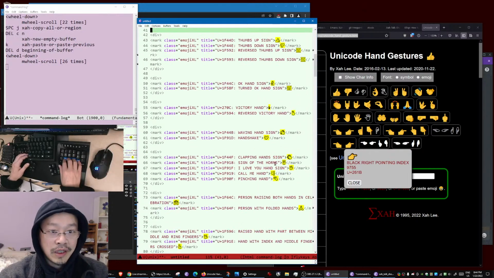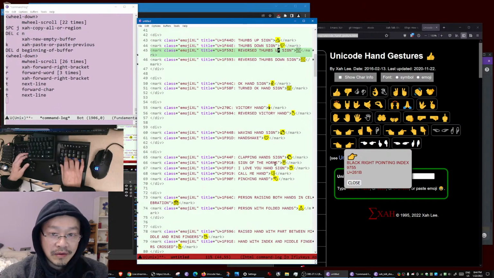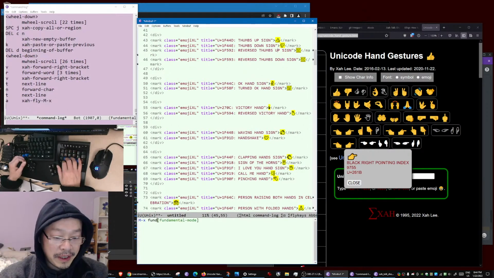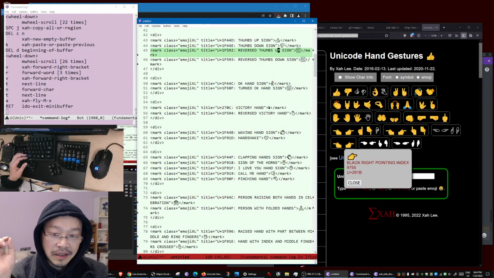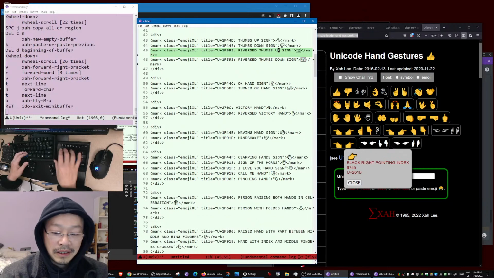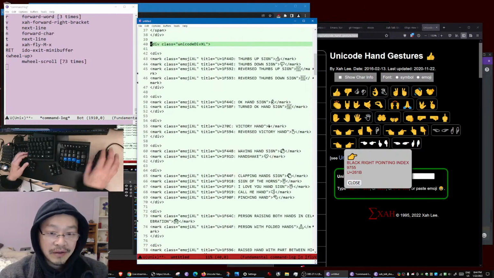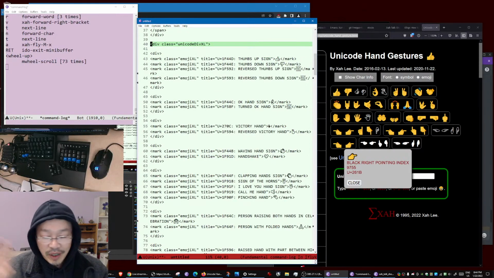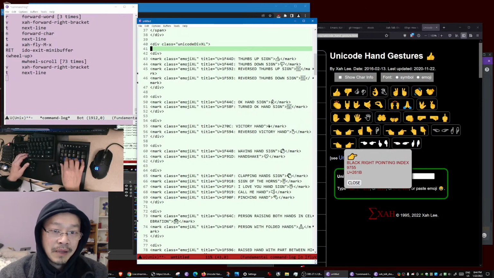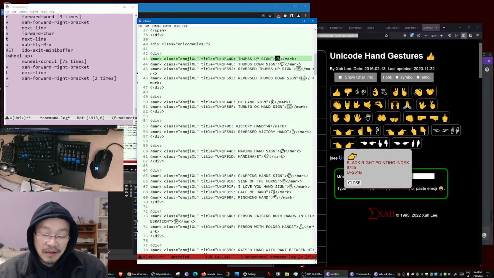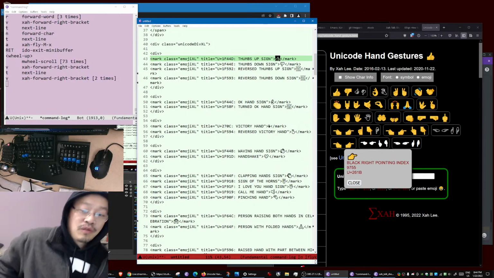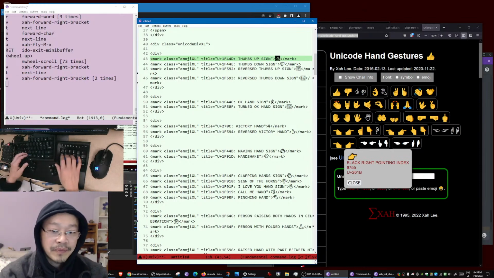Right now it's in HTML mode. That's why you see them yellow. So let's turn it to fundamental mode. Fundamental mode is a mode with no features, basically. That's like no mode. So now you are looking at this file. Typically when you have a file from the internet, you want to know about weird characters, like invisible Unicode characters, such as non-breaking space. So you want to be able to see them.